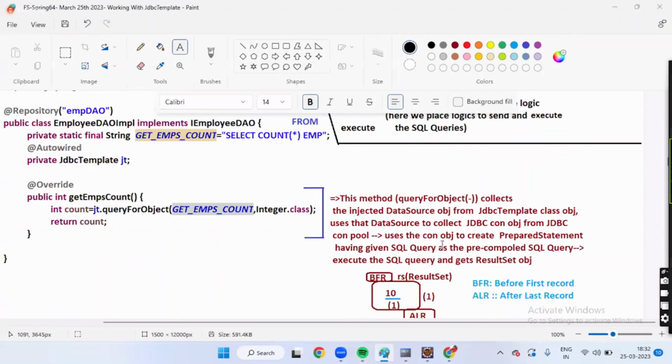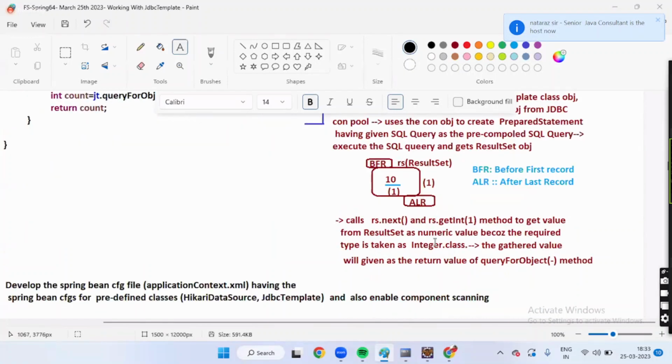All these are internals. That means common logics will be there. But are you going to write them manually? Is life simplified or not? Are you feeling the abstraction? Are you feeling the framework generating common logics dynamically? Are you feeling JDBC template is taking care of common logics generation? You have to just worry about query execution and result processing, right? All these are the internal activities.